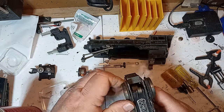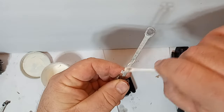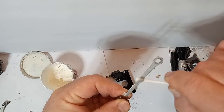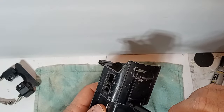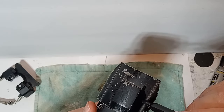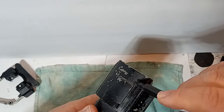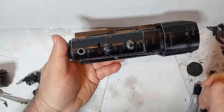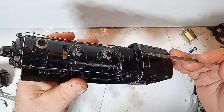While I had everything apart, I thought a good cleaning was in order. I used Mother's Mag and Aluminum Cleaner on the metal side rods. Unfortunately, much of the original plating is gone, so the final result is not as great as I had hoped. I also bathed the boiler in water and a very weak soap solution to remove as much dust and accumulated gunk as possible. I also attempted a process I saw on Ben's Trains channel, whereby he used a black permanent marker and motor oil to restore the painted surface on die-cast steamers. My results were not as promising as his — the finish is now shinier, but the process did nothing to hide the areas where the original paint had failed.